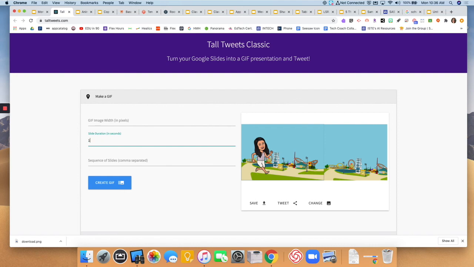Or here's that slide duration, so 1 second. And then I could also change the sequence if I didn't have it set up perfectly, but I do. And then all I have to do is create the GIF. Again, very easy. It will allow you to download it to your computer so you can insert it to an email or attach it to Google Classroom, however you would like to share this information.